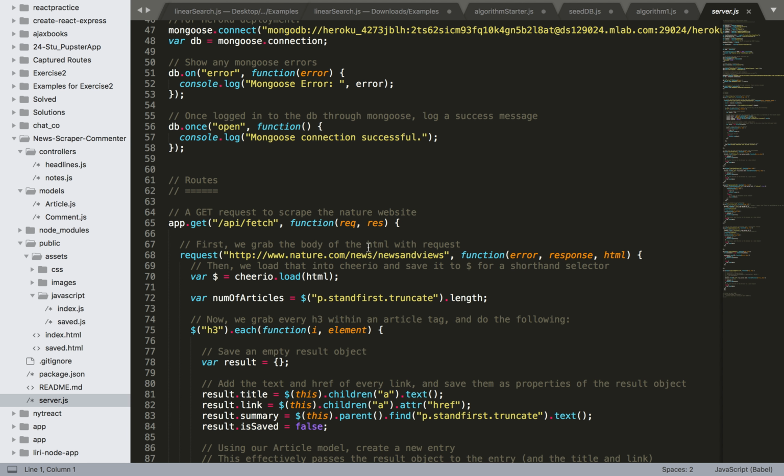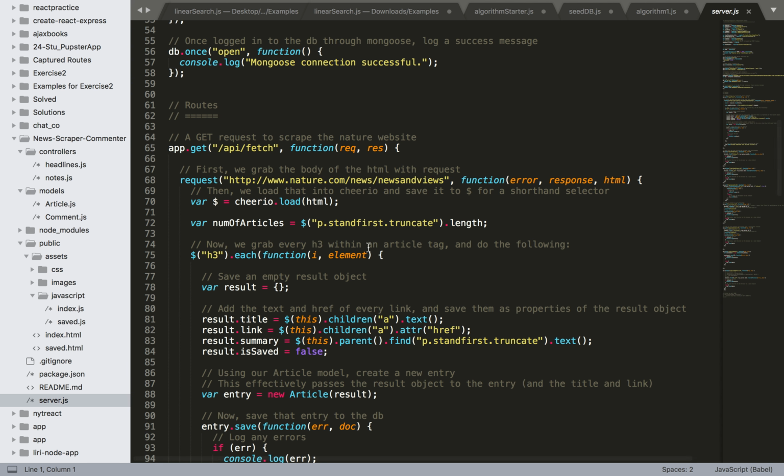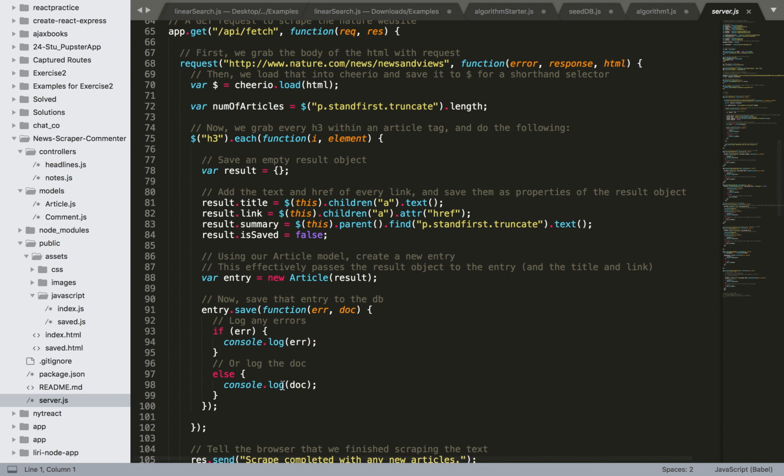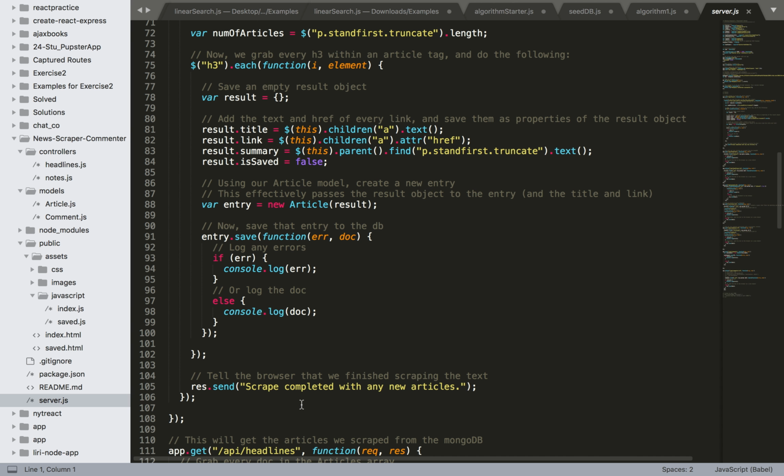With the Chrome browser inspector, I dug into the document object model in order to use jQuery selectors to grab elements that I wanted, specifically the title of the article and description. Then you can store the result object as a new instance of the article schema to the MongoDB. The rest of this file are the routes that we're defining.